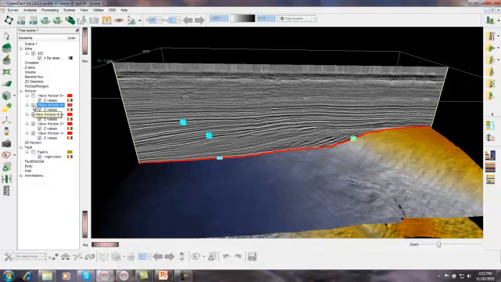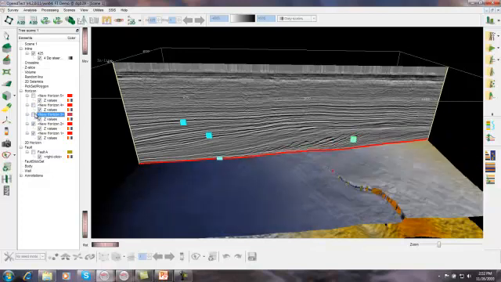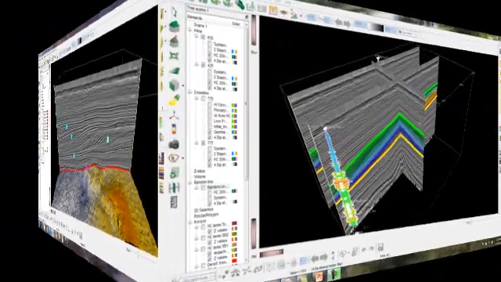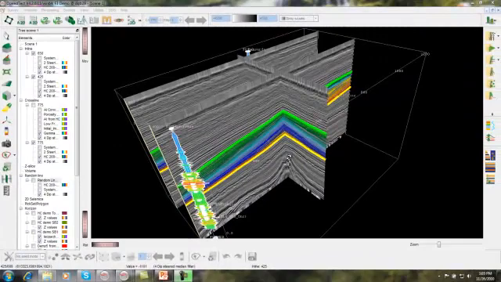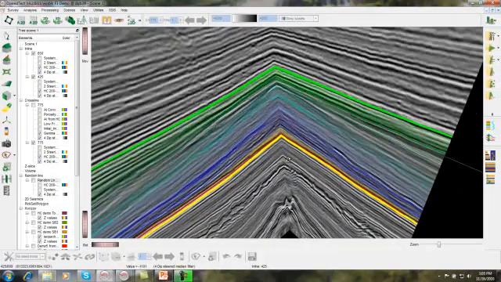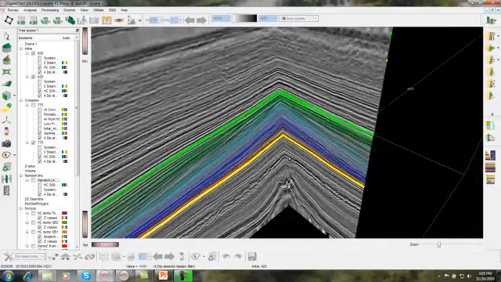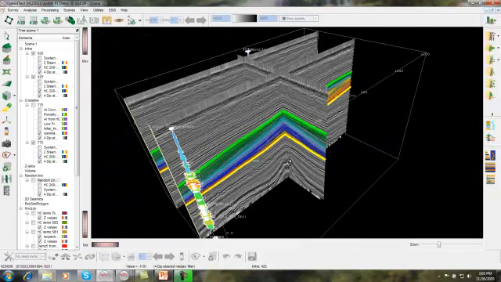Third one, and even in this difficult zone it managed to stay on track quite well. So now we have the framework. Okay, the next step is then to infill the intermediate horizon, then we get a horizon cube. So now we have horizons virtually everywhere. And then of course we can do all kinds of things.